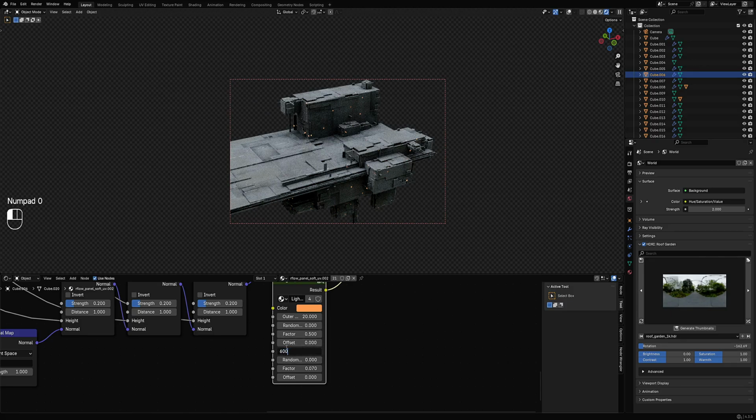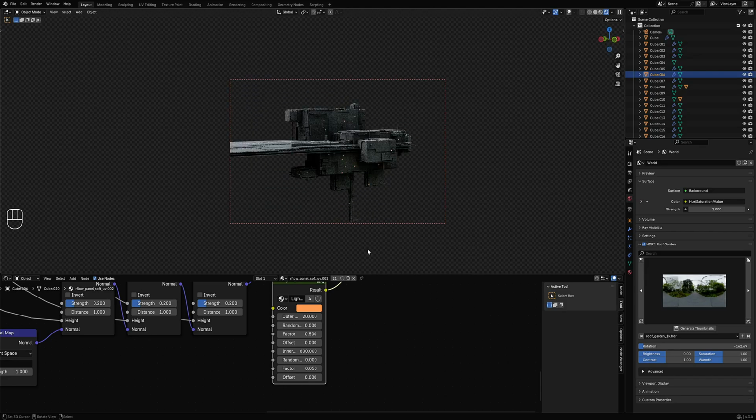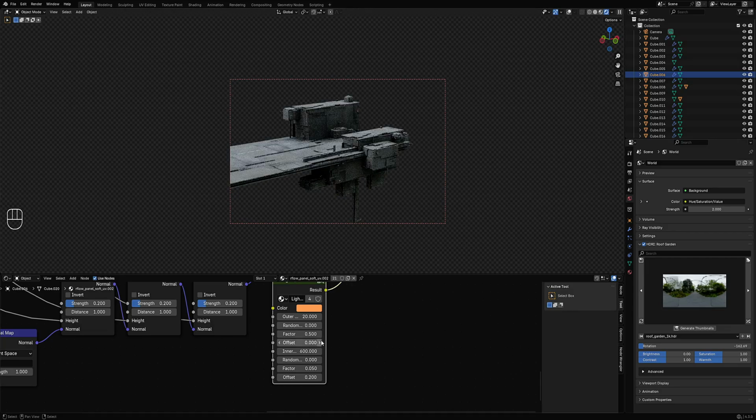So let's make the light smaller by increasing the inner scale and reducing the factor once again. And then the offset is kind of like your seed value.